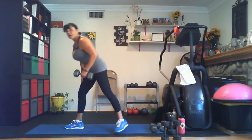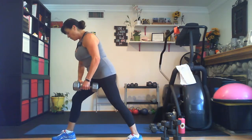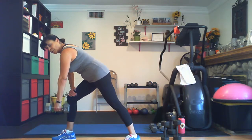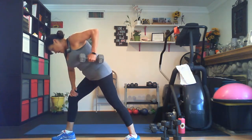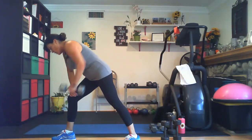Switch sides. I like to have one leg forward in a split stance with my hand here for upper body support. Hang that dumbbell underneath your right shoulder. Ready? Core tight, and begin. Another thing to remember is to exhale on the up. Inhale as you lower. There's your breathing pattern.